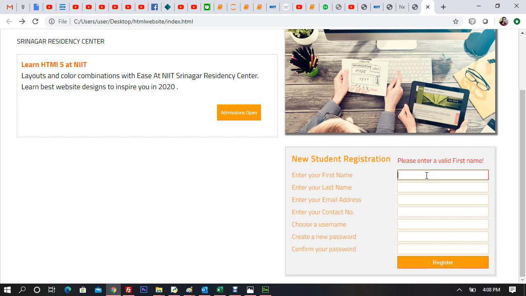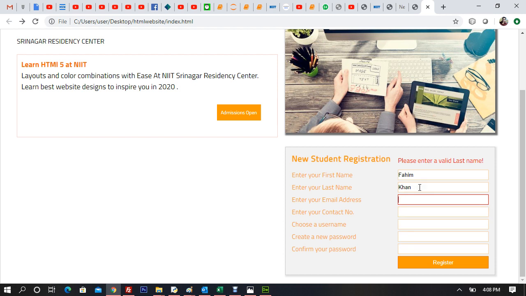Alright, you'll have to guide it through, and you'll have to make sure that you're taking valid data. Valid data means if user is giving first name, why would you take space in the first name? I don't want to take space in first name. I want to take only space after something. Right? I don't want this. And I'll say I want no space in the last name as well. If someone gives space, I don't want to take it.